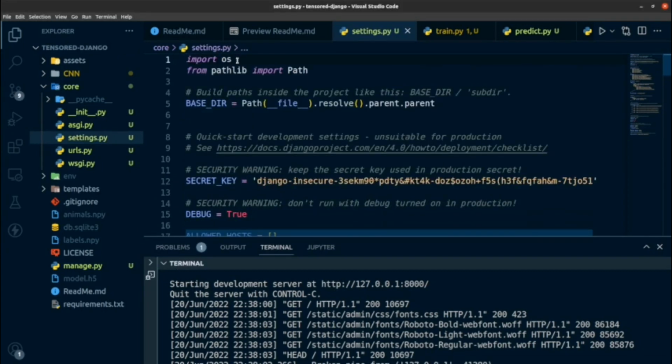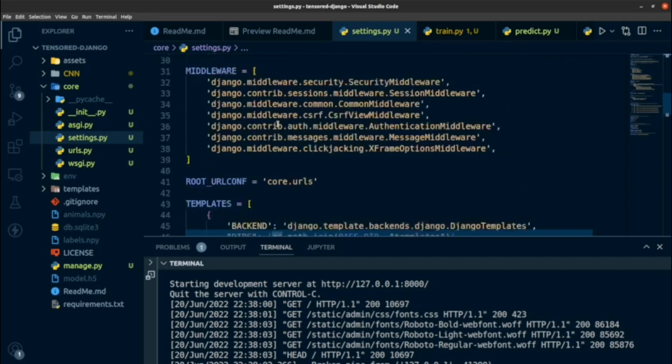So I've actually gone ahead and updated my settings.py file. You can reference the updated file or the final file on the GitHub repository using the main branch. So yeah, there is nothing crazy. I've imported OS, which we are going to use to actually reference some folders found here.